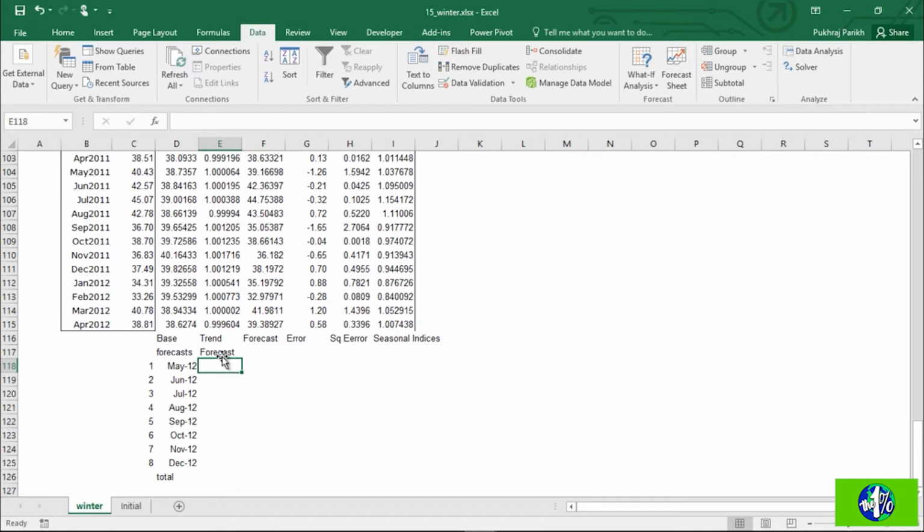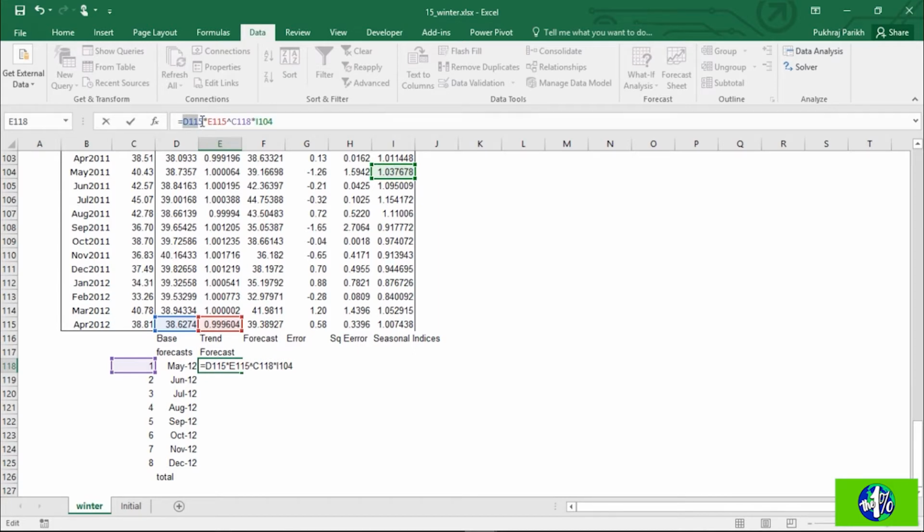So the forecast for the month of May 2012 is going to be the base of April 2012 multiplied by trend raised to the power of the time interval after this base. So since this is the first time interval, we raise it to the power 1. If it is the second time interval, so if we are forecasting for June, this power will be 2. This is multiplied by the seasonality index of May in 2011. So this 1.03 value.